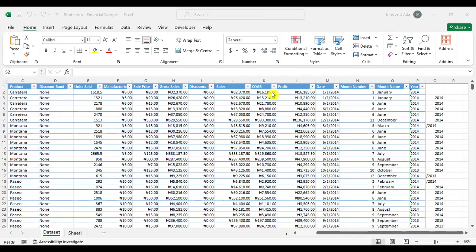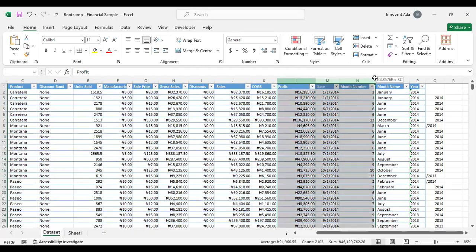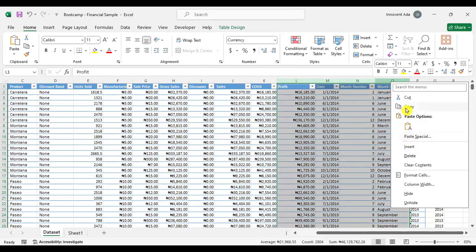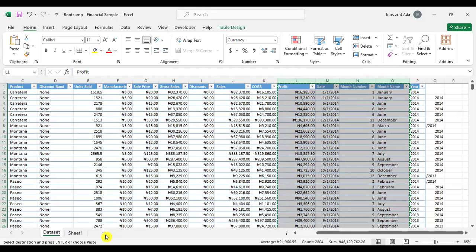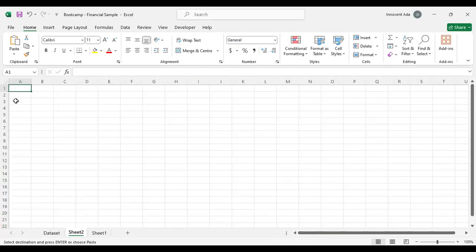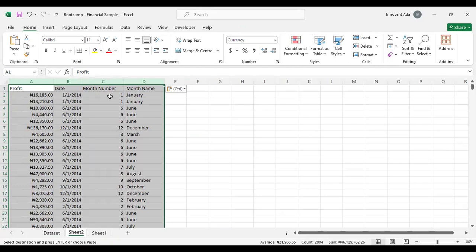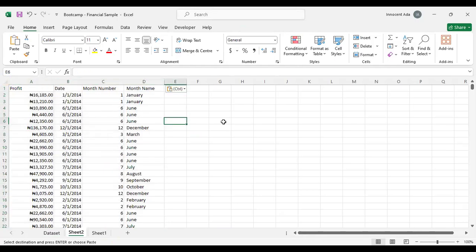Okay, so let's sort this. Let's copy this into a different sheet so that it's going to be clear for us. So let's work with this now. We have currency here.